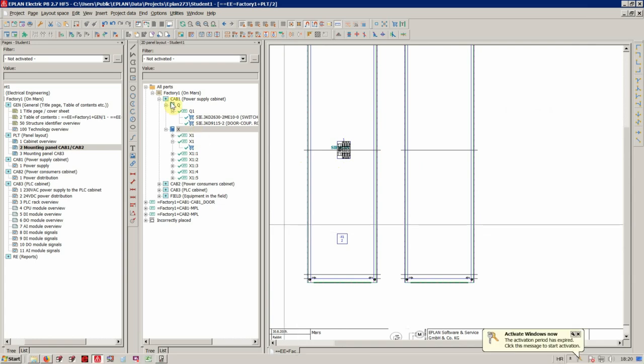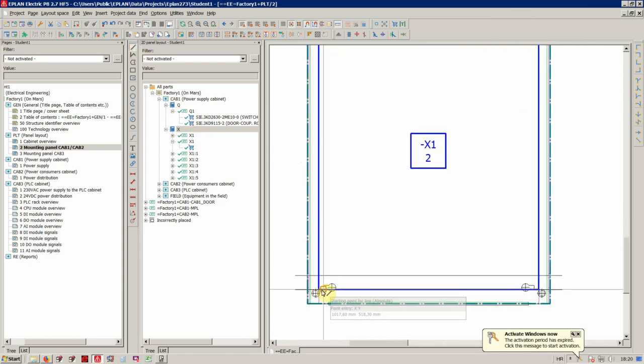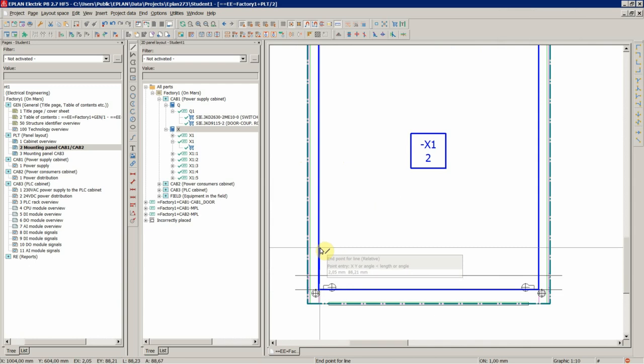You could also add some, let's say, from this line and up.